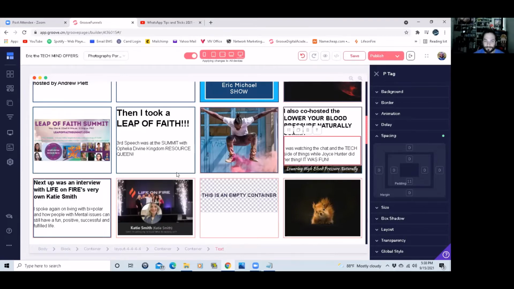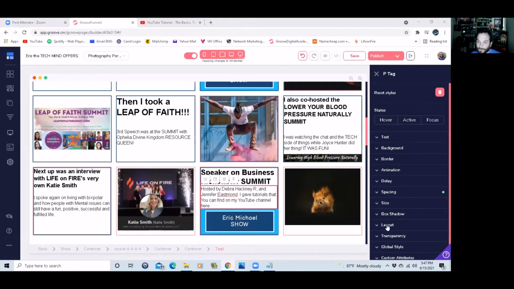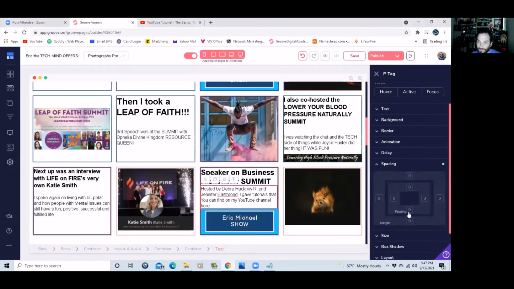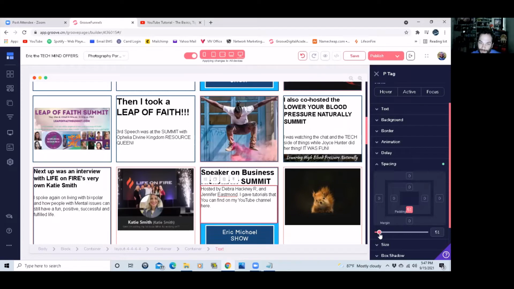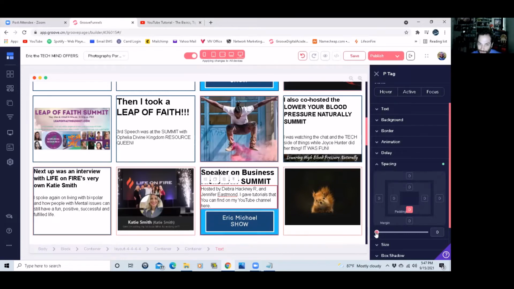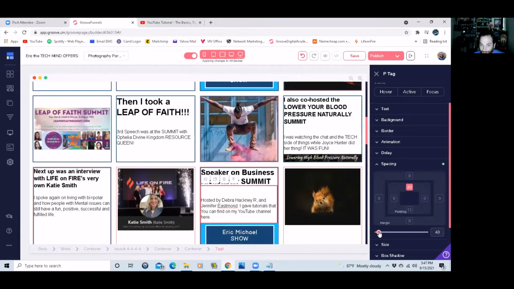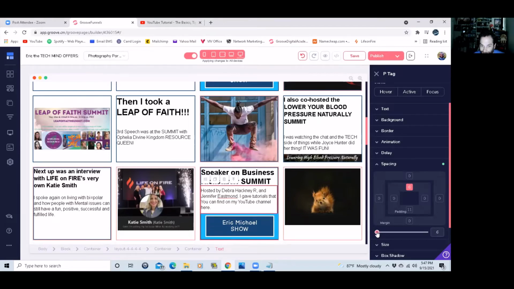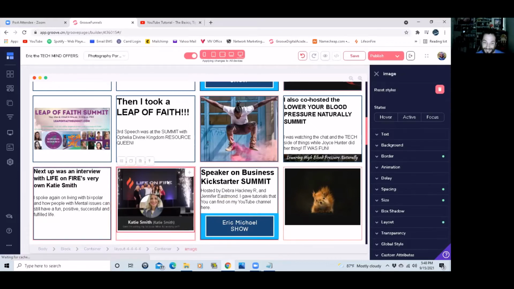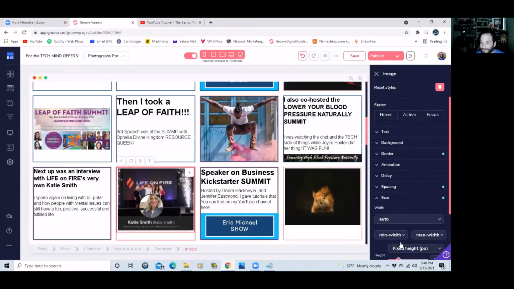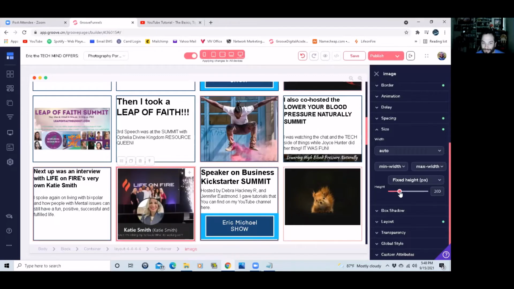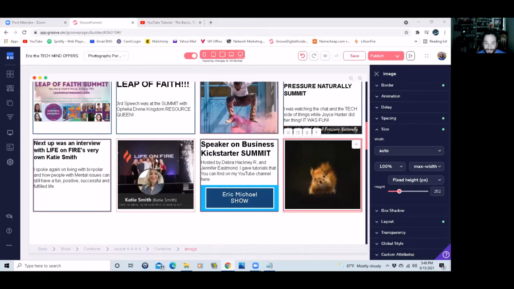Moving along. I don't like the way that looks right there, so I'm going to click spacing and give this just a little bit of padding. Not too much there because it pushes everything down. But just a little bit, maybe just a slight bit off the top as well. Just a nice little piece there. Anyhow, now I gotta go back and fix the size of this. Make that picture bigger, and that one as well. And let's keep going.